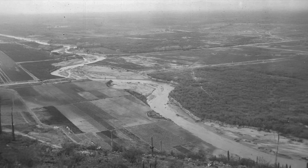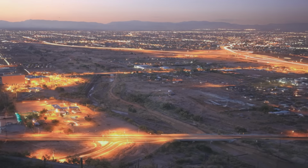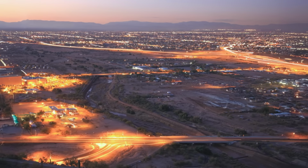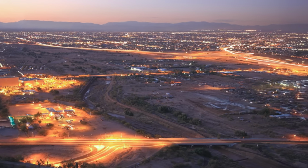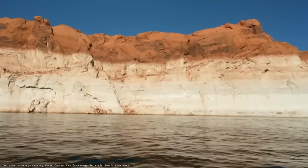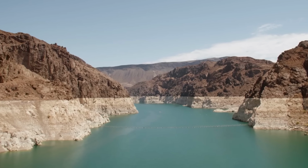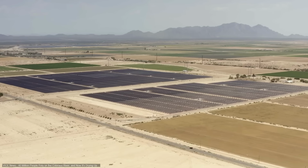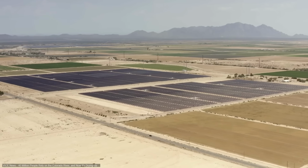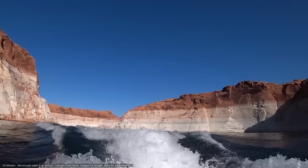In 2013, the environmental organization American Rivers included it in its annual ranking of the most endangered rivers in the U.S. and put the Colorado at number 1. The main reason, experts say, is that the river is managed according to an outdated system. Its water is distributed based on rules that are more than 100 years old, and life back then was, well, a bit different. Water seemed endless, but now we know that's not the case.